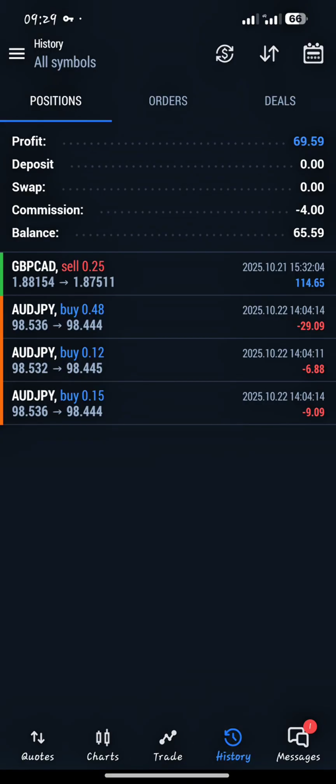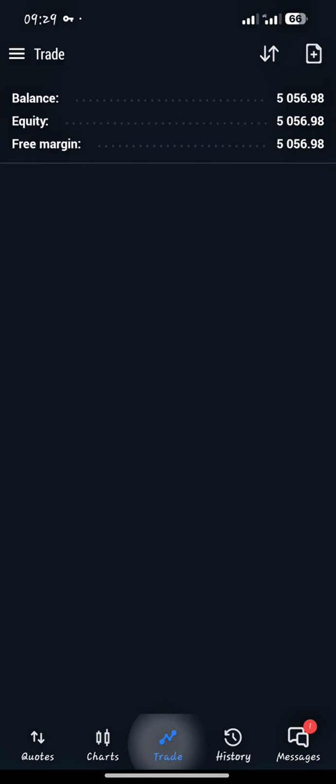Yeah, you can see the GBP CAD I made $114 on. The AUDJPY, the reason why my risk is very high on the AUDJPY is because I was risking $45. The GBP CAD I risked $30 also. So it was because I was already up 2% on my account. I was already up 2%, so I just increased the risk to 0.9, because I've been risking 0.6, 0.65 since I've been in drawdown from -8%.